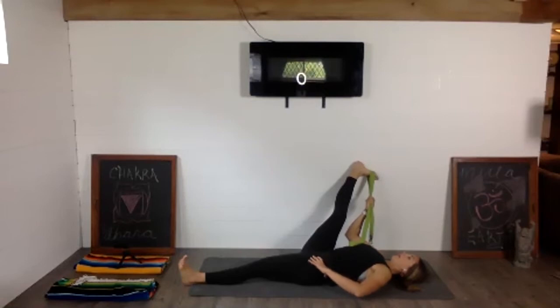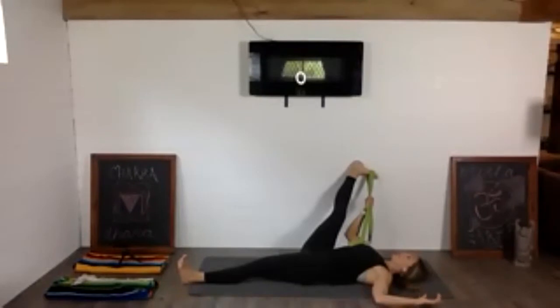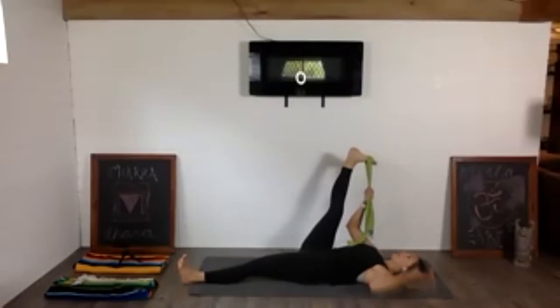Maintaining that grounded left hip, grounded through your left shoulder. Big breath in. Big breath out. Right foot moves back up towards the ceiling.